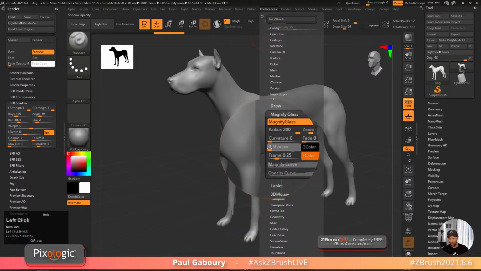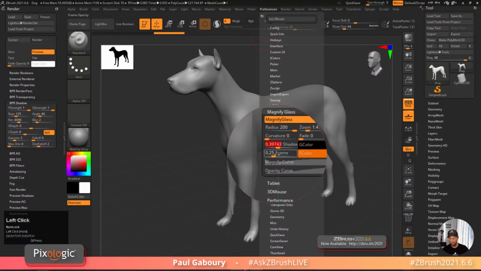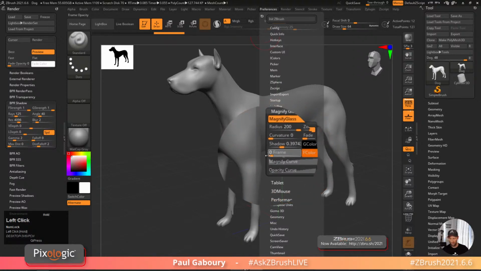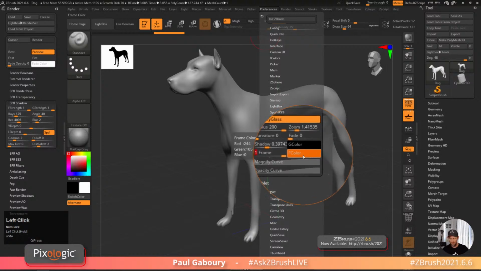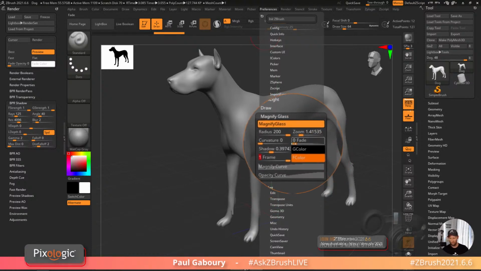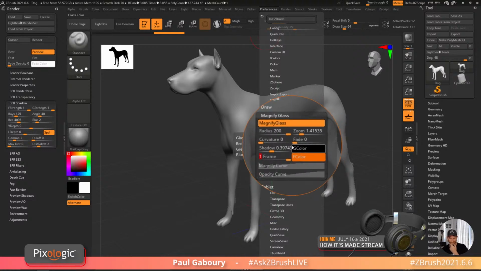Do I want any shadowing at all? Do I want the stronger frame or no frame? And then you can mix those colors, and then you have curves, right? So you can even do something like this, which is really handy if you're someone that's teaching, especially like right now we're streaming. This is great. Okay. There you go. That's what I'm doing.